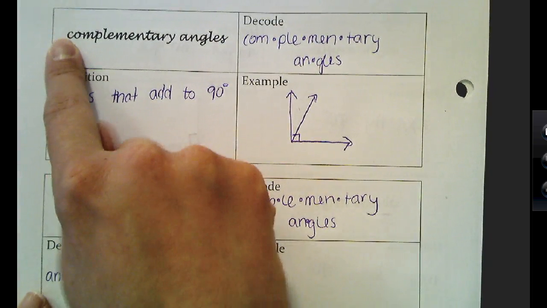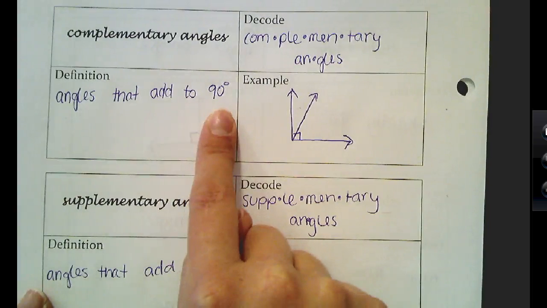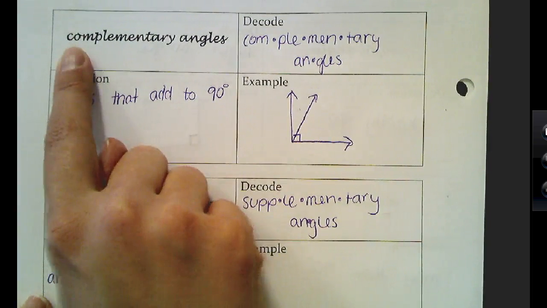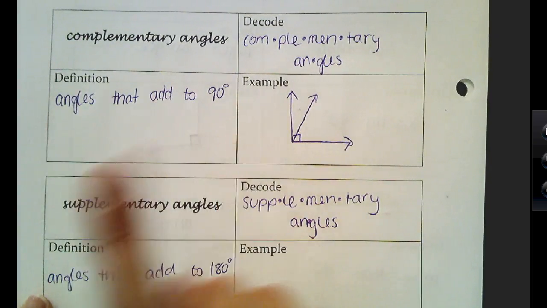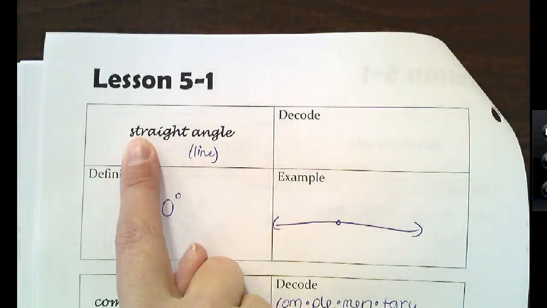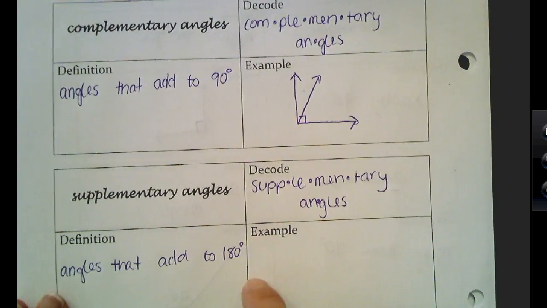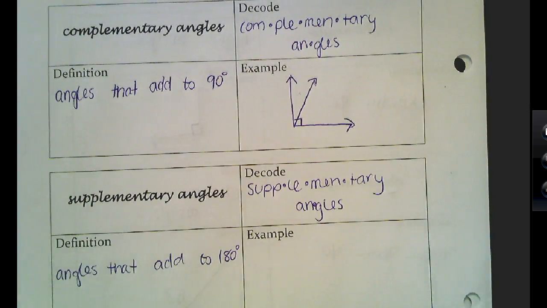Or, actually, my younger brother taught me this one. Complementary starts with a C. Corner starts with a C, and corners are 90 degrees. So complementary, corner, 90 degrees. And then you would remember supplementary, straight line, supplementary, SS, straight lines are 180 degrees. All right, so either of those will work. There are some more out there. There are some other ways to kind of remember that, but those are my two favorites. All right, that's as far as we're going to get today.